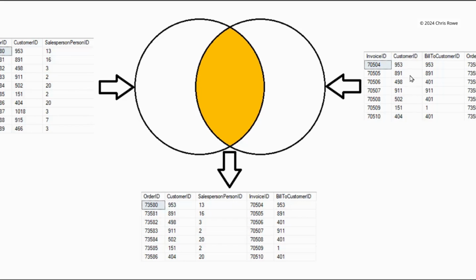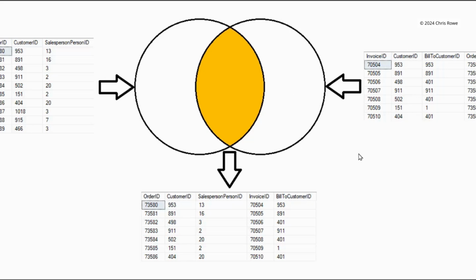And on the right we have our invoice table, where we've got our invoice ID, etc., and we've got our order ID column here. As we've discovered, this order ID column links to this order ID column here. And of course the invoicing table is represented by this huge circle on the right.